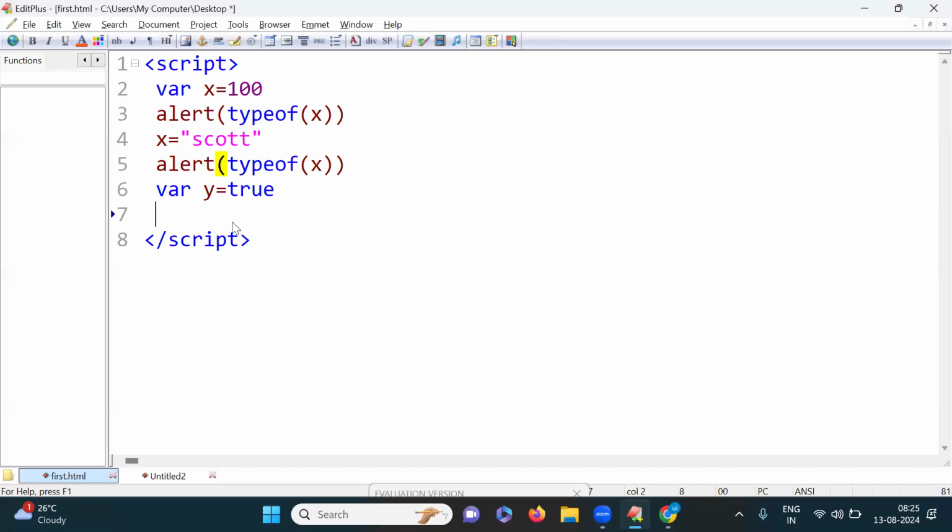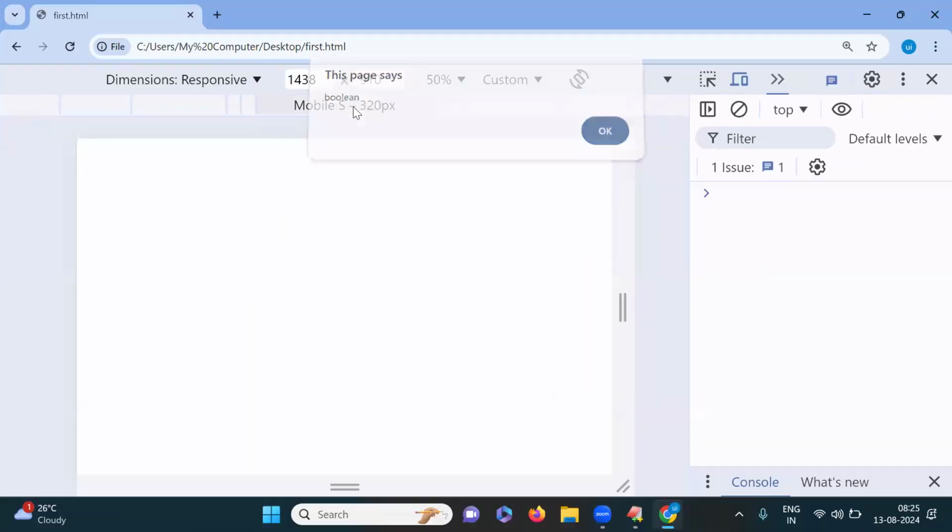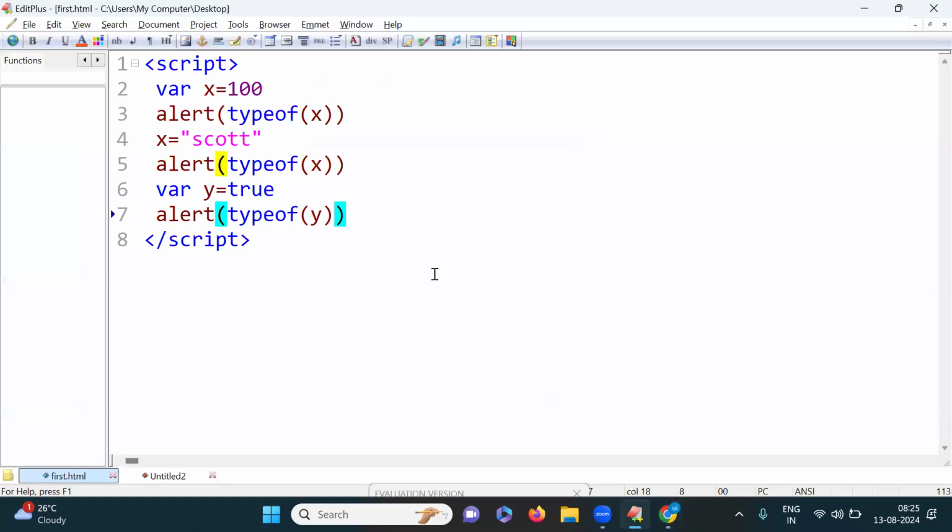Now alert typeof y. What is the type of y? That is Boolean. Refresh. So a number is there, a string is there, and this is Boolean.